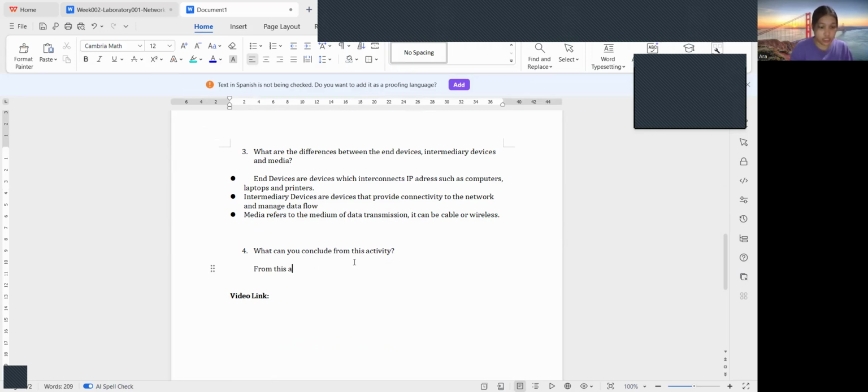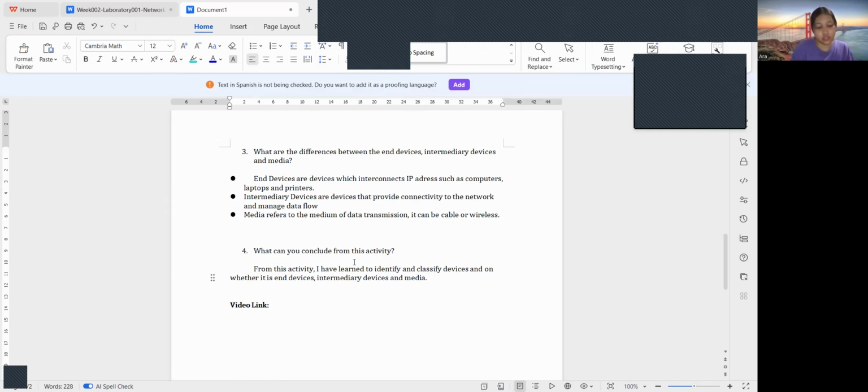From this activity, I have learned to identify and classify devices whether they are end devices, intermediary devices, or media.